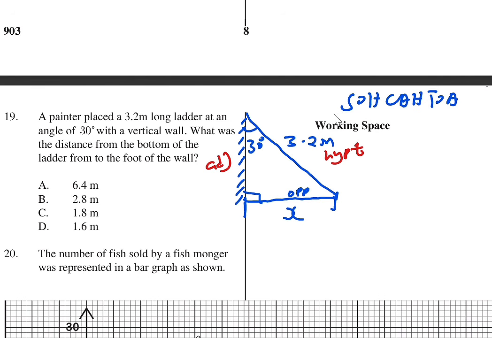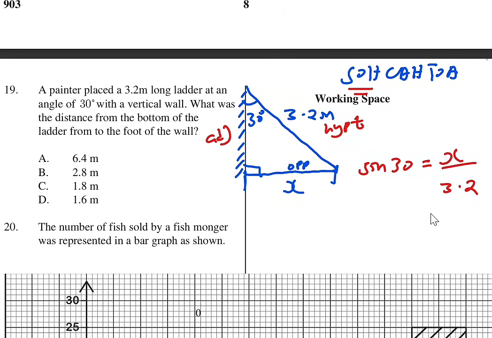We come here. Opposite hii inamaanisha aje? Kwanza tujue SOHCAHTOA. S is for sine, sine is equal to opposite of hypotenuse. C is for cos, adjacent of hypotenuse. T is for tan, opposite of adjacent. So yenye iko na opposite na hypotenuse, O na H ni sine. So utasema aje? Sine 30 degrees, the angle is 30. So sine 30 degrees is equals to opposite yake, which is x, of hypotenuse which is 3.2.